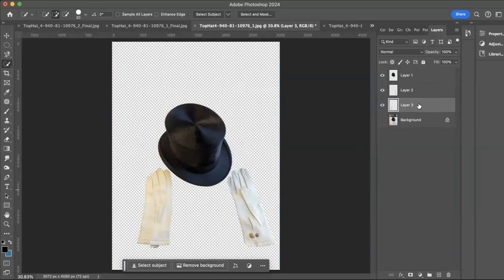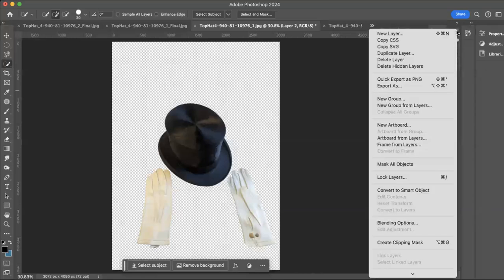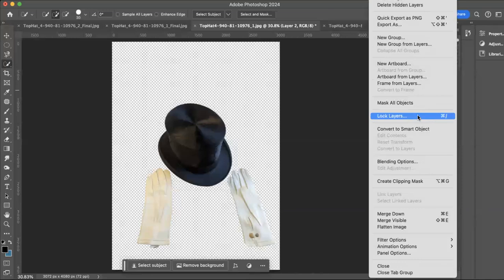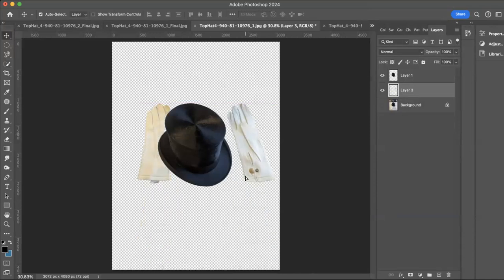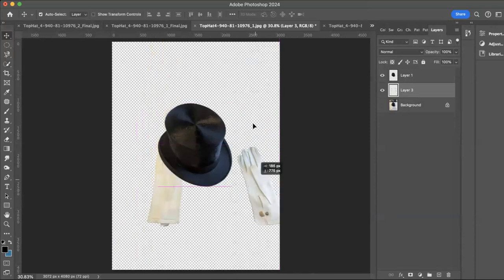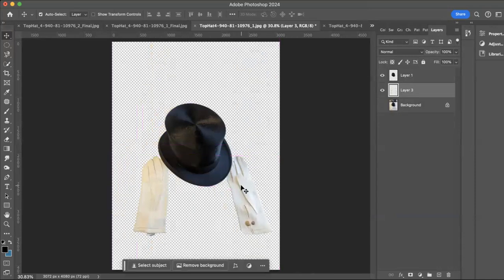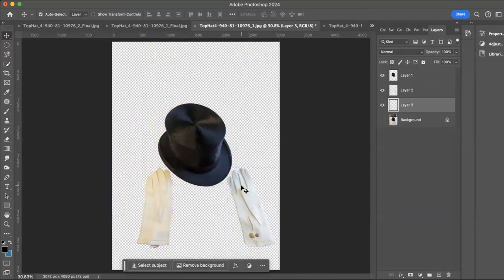Now, if you want two things on the same layer, you can do a merge down, which will put those two together on the same layer, right? And then they will basically be functioning as one object in the layer. I'm actually going to step back and keep them as two different layers because I want to have some fun with multiples.